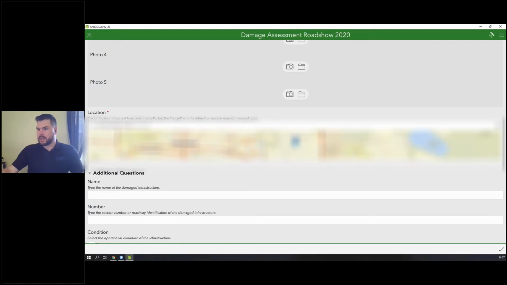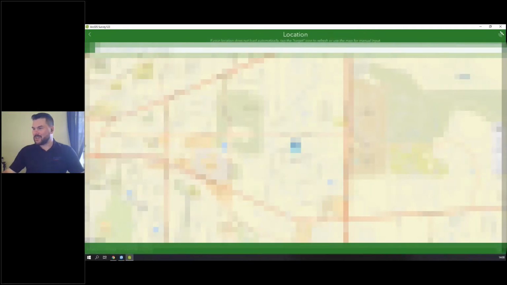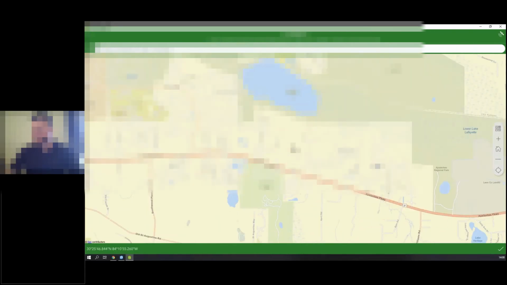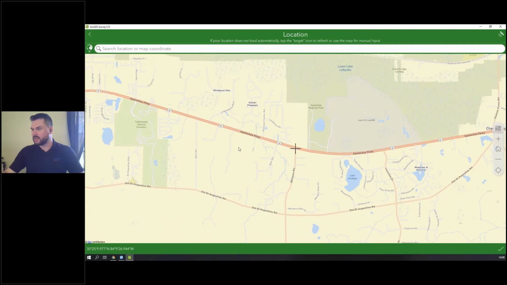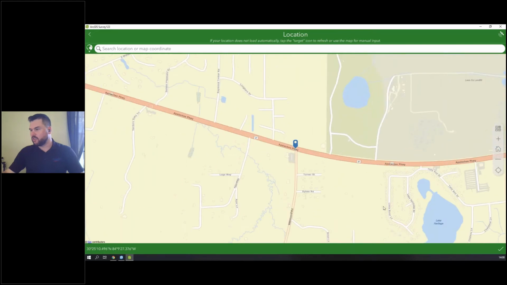So here's the other thing that I want to talk about. You have the ability to move the map around a little bit, not a little bit, but a lot, when you have a survey that you're working with. Now, I'm not going to give you too much information because currently I'm at home and I don't want y'all to know exactly where I am, but you can open that up and move the map around to pinpoint where that survey really is. So meaning if you don't have great accuracy, you can actually move that around. You can zoom in on the map.